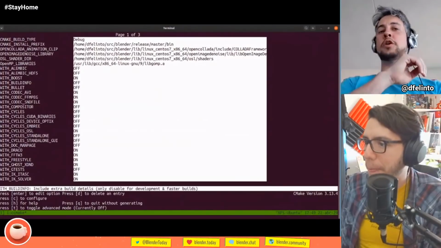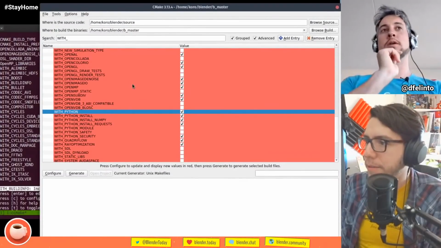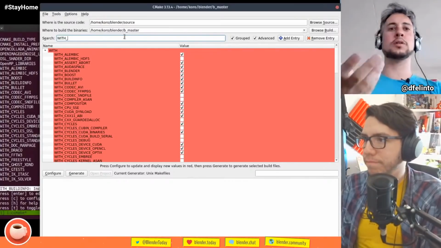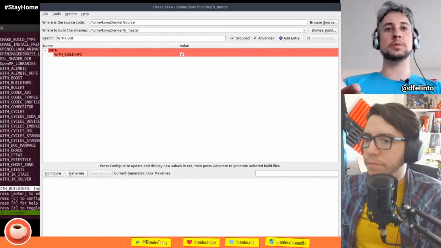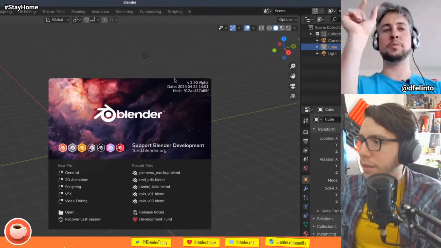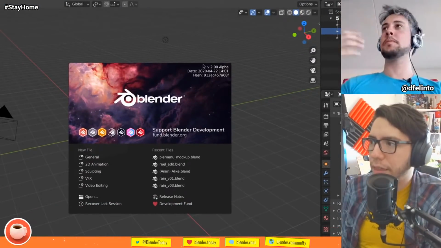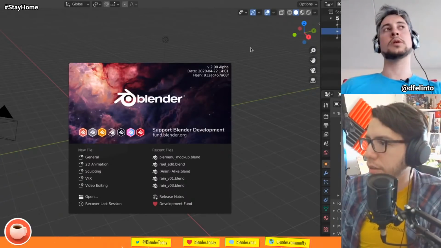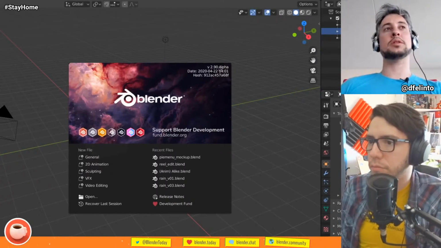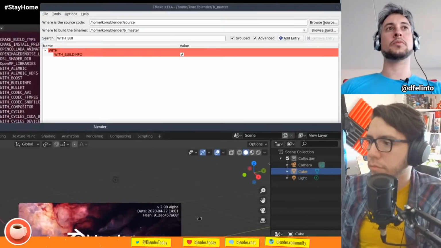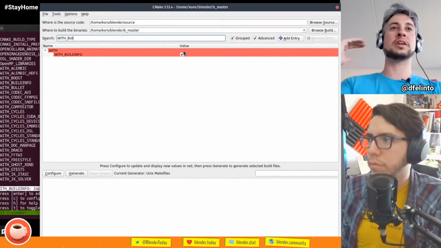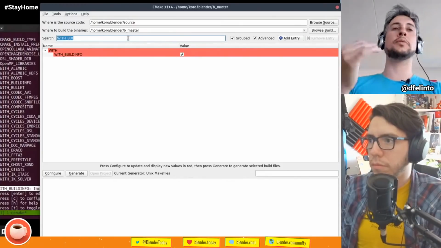Talking about the build info option. Yes, the build info option is what allows Blender to know what version of Blender you built, the hash that people use to report bugs, this thing at the top right of the splash screen. But that means every time you build Blender, it's going to necessarily rebuild the build info, because it has the time it was built and everything.